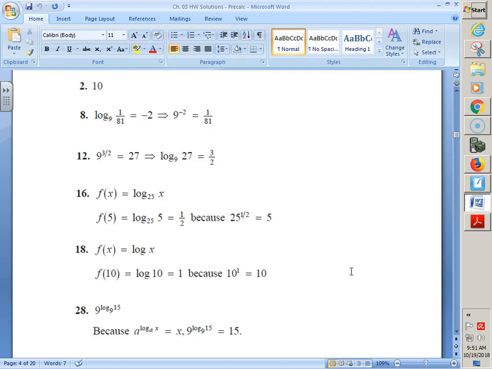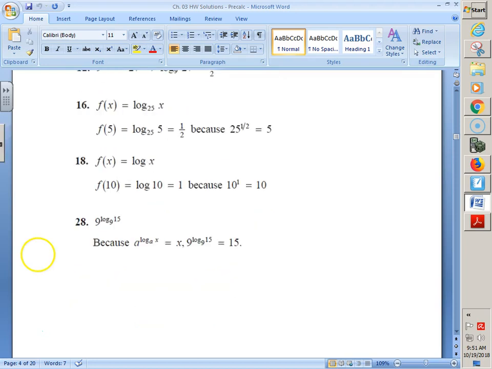A common log has a base of what? 10. Remember the cheater calculator trick? If you do second common log, what's the power that pops up? 10. Yeah, it's a cheater trick to remember. Common log, 10 to what power is 10? Well, 10 to the 1. Yeah, exactly. So some logarithms, if you get better and better at what a log is and how it works, maybe you can go a little bit faster.